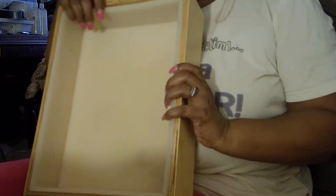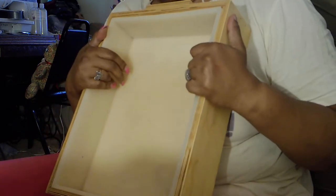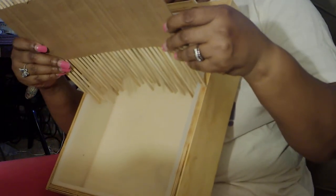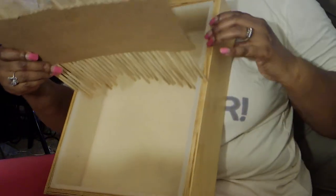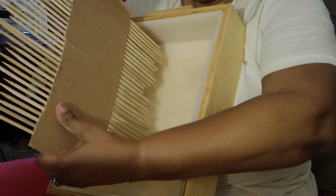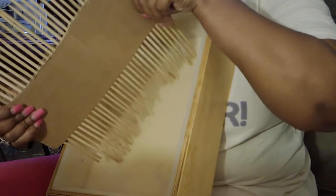Okay. For this project, you have to go get your slab mold that you're using. I do have a 15 bar mold that is what I made the original one out of. This is an 18 bar, so we can't just automatically assume it's going to be the same size. You see that? That's not exactly going to fit in there. Now if I turn it this way, I can squish it all down.